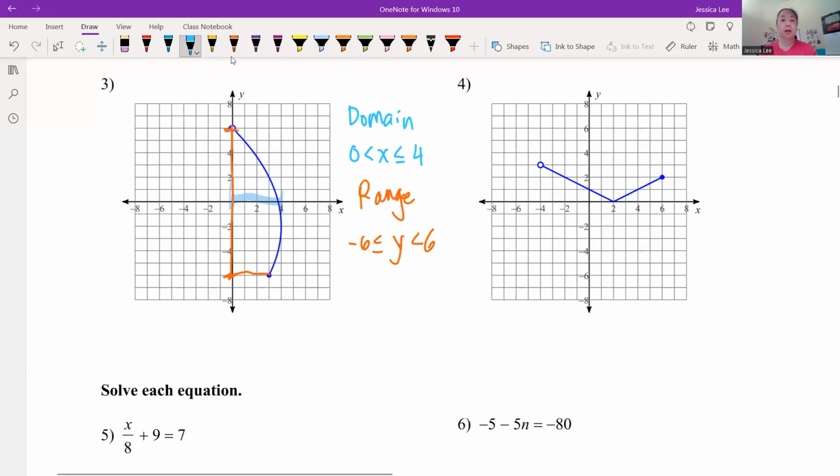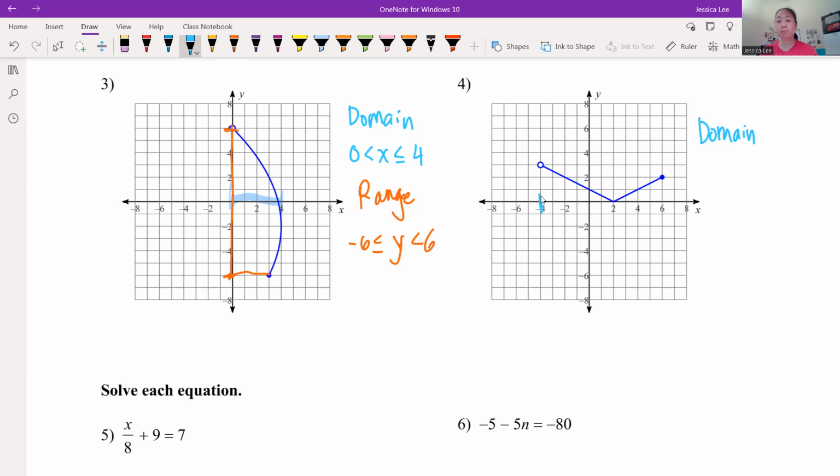All right, domain. Last problem for domain. Again, if you have not tried to do these by yourself, I would pause and try it by yourself, or do all these problems with me, and then try it by yourself again. Do it on a separate sheet of paper.